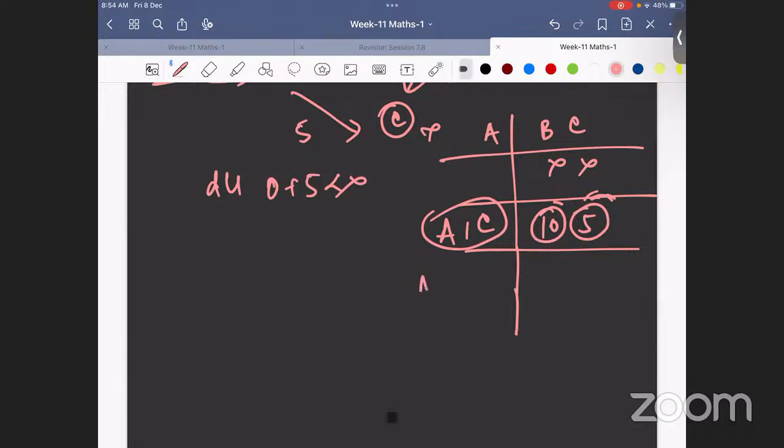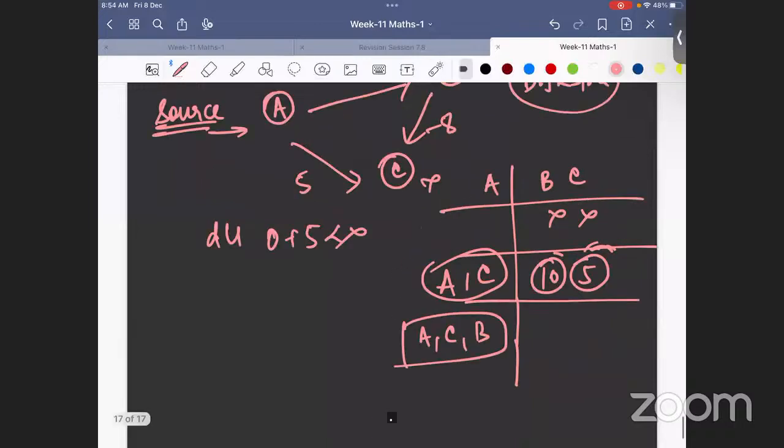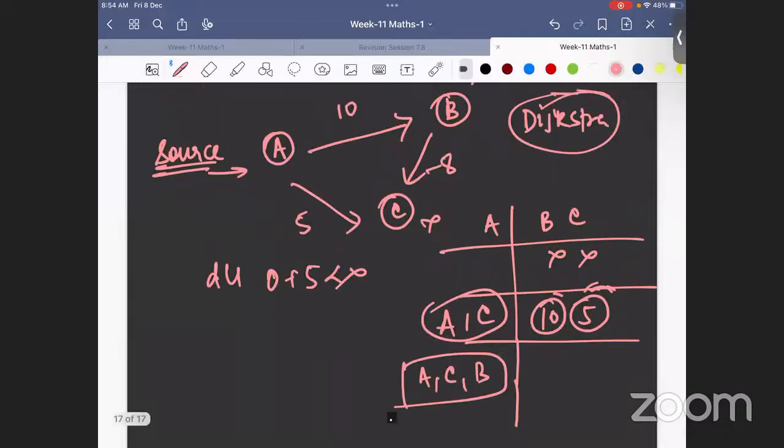Yes, sir. So now you can take out ACB. So now you can see that with the help of AC, now you can use ACB, right? So now if you see that if you are reaching B, you can reach it with 2 only, right? Correct or not?